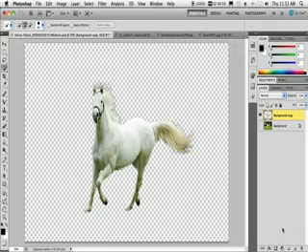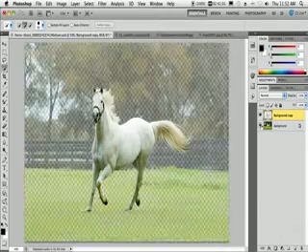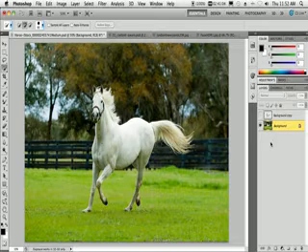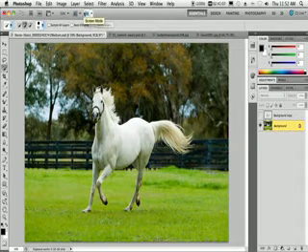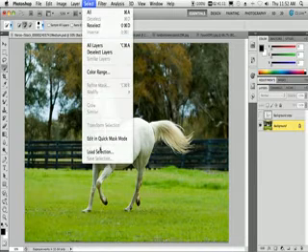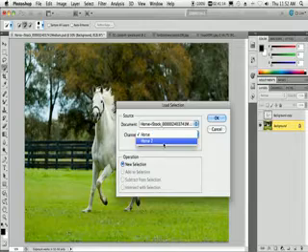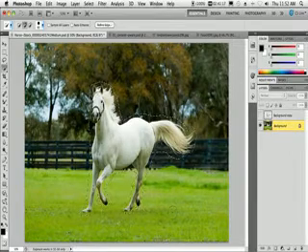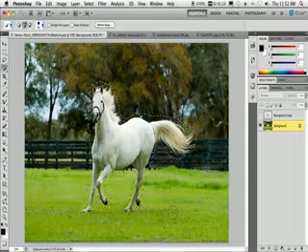So we get our new layer of the horse, great, but we have the problem of the old horse that we need to get rid of. So how do we do that? Let's talk about the second thing that I like about CS5 Photoshop, and that is we'll grab another quick selection. This one was done with the lasso tool, and as you can see, it's really quick around the horse, grabbing some of the background, and now we'll just hit the delete key.